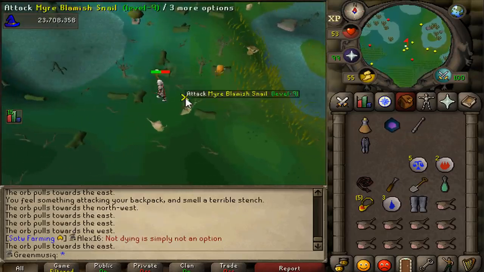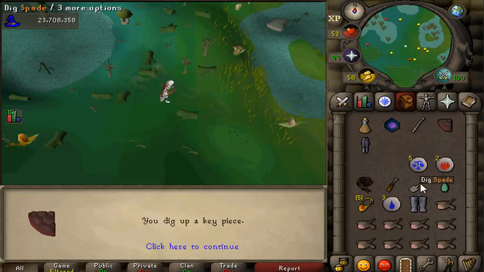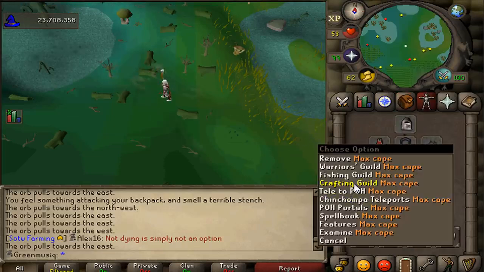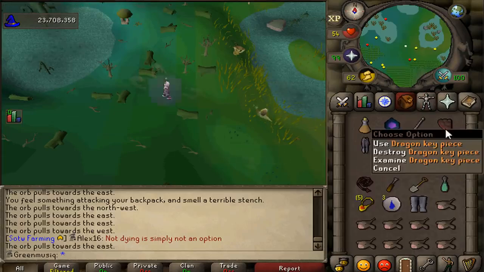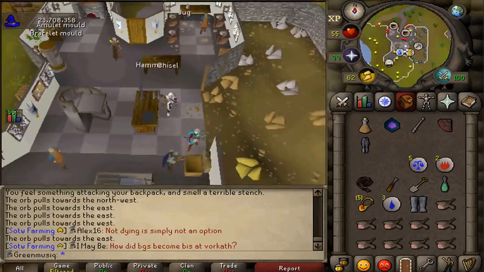What the hell, man? Okay, if you think you are at the right spot, dig with your spade. And you have the fourth and final dragon key piece. Hooray! Let's go to the bank and prepare for part number 8, forging this thing into one piece.